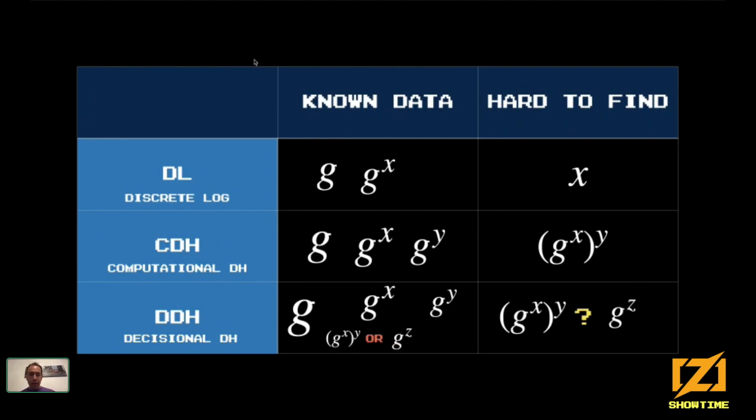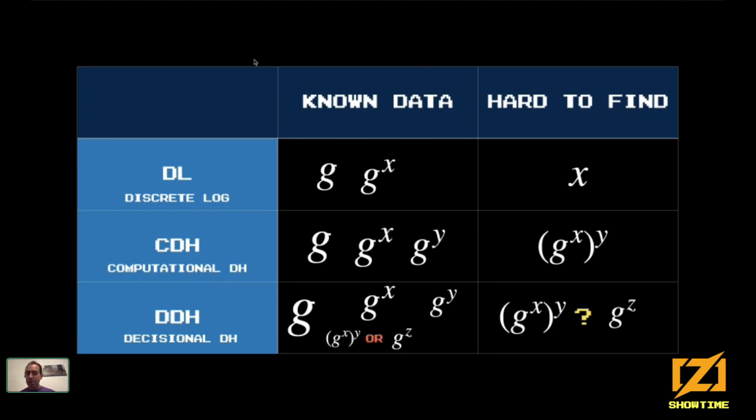So if you read a paper about crypto or security proofs, you're gonna see a lot of these acronyms: DL, CDH, DDH. What does that mean? This is just a set of problems that we assume to be hard. The first one: given that somebody knows g, which is completely public, and g to the x, finding x is hard. This is something that we want to be hard, and a lot of constructions in cryptography depend on this problem being hard.